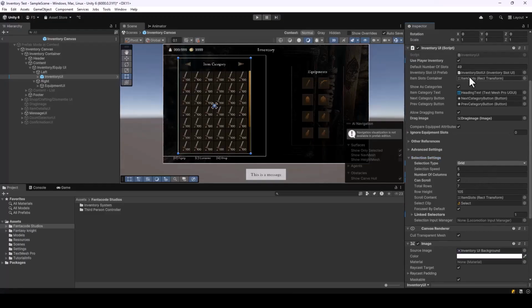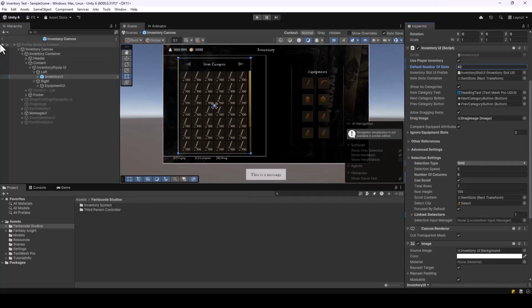And then we can also change the number of slots here. Earlier it was 7 multiplied by 7, 49, but now it's 7 multiplied by 6, right? 6 columns and 7 rows, so it should be 42. It doesn't matter even if it's 49, it's just that you'll see a scroll bar by default.